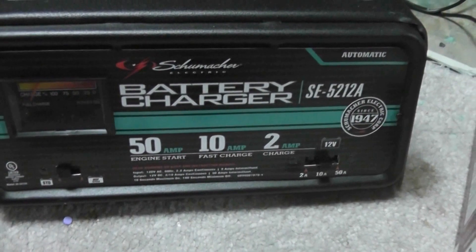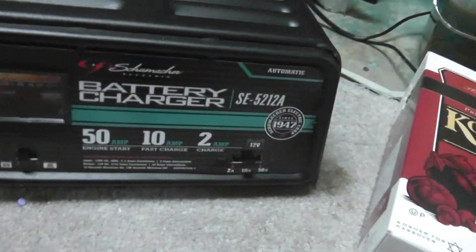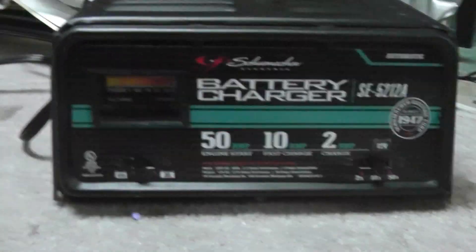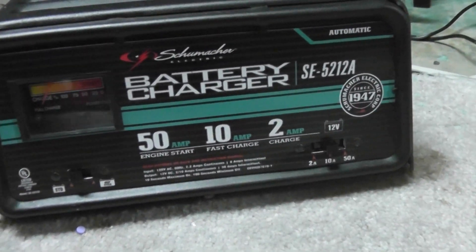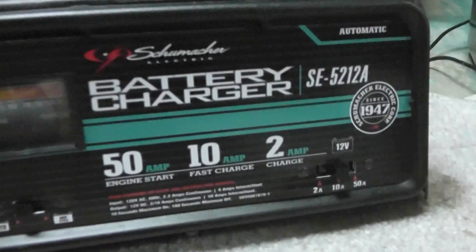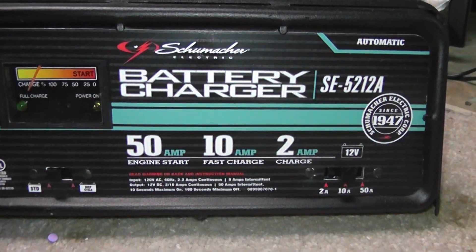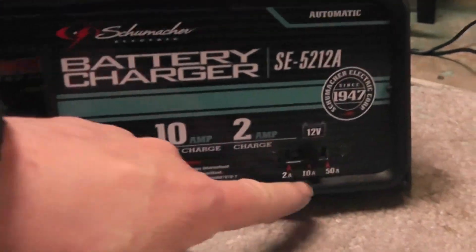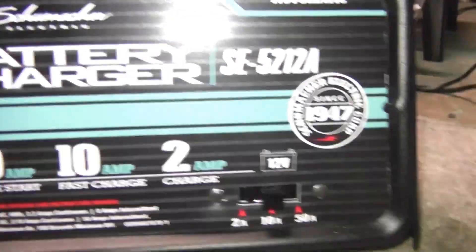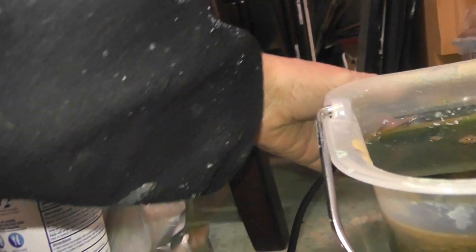So here's the first thing. I started out using batteries the way that a lot of the tutorials describe, but quickly decided that was not the way to go since I'm etching big things and the batteries run out pretty quickly. So I switched and started using this battery charger that I got at Aubuchon Hardware. You can get them at Ace and Home Depot and the like. 12 volts — I set it at 10 amps on standard, and it's got the positive and negative clamps already attached.